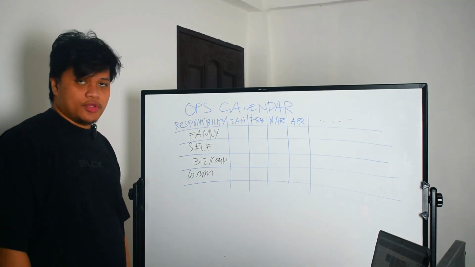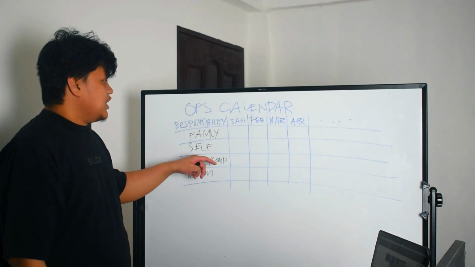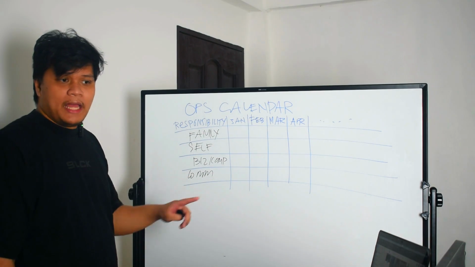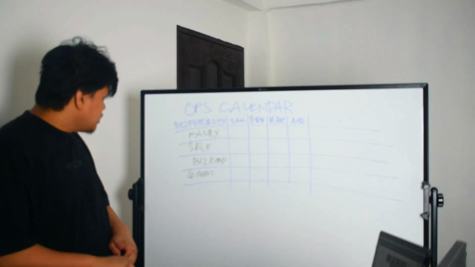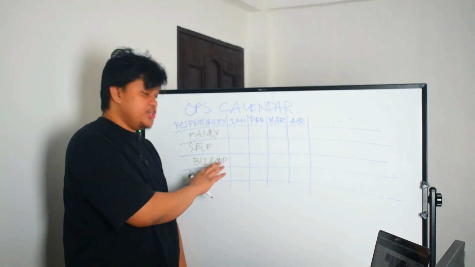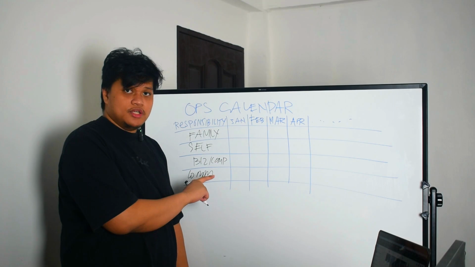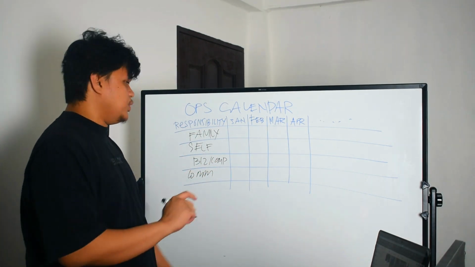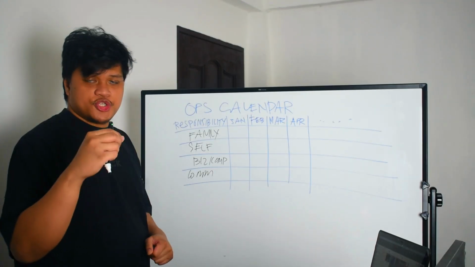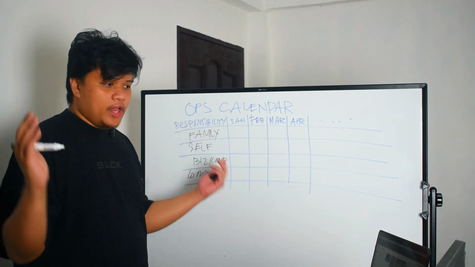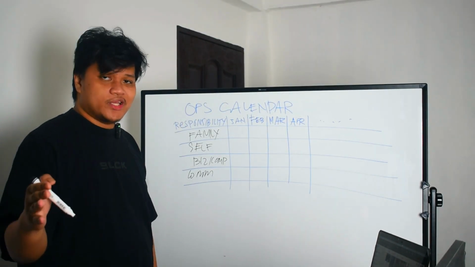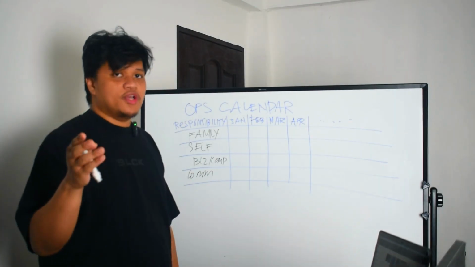And here's how to do an ops calendar. At the end of each year, you need to do a yearly planning for each of your responsibilities. Particularly, the most common yearly planning occurs for businesses and companies, including communities as well. So the way you do that is you lay down all your goals, your vision, all the targets that you want to achieve, everything that you want to do for a year, and then you lay down in which month or week you're going to start focusing on or thinking about it.